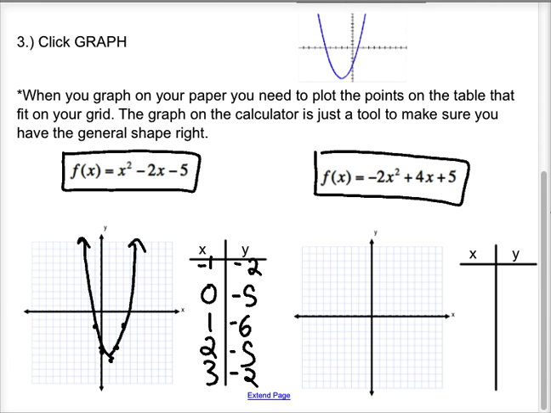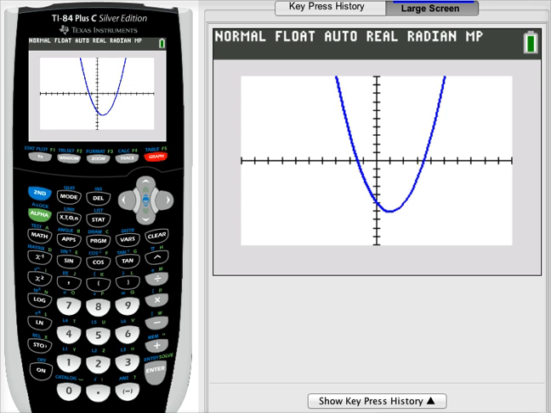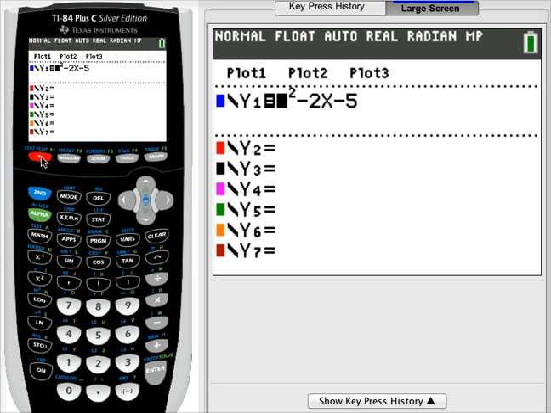All right, so I need to go and now get ready to graph my next one. So again, the steps I'm going to follow, I'm going to go in the calculator. I'm going to go into y equals. Now, if there's already something there, just hit the clear button to clear that out because we're starting with a fresh graph. We don't need the previous one, so just clear it out, and now we'll be ready for our next one. So, negative 2x squared plus 4x plus 5.